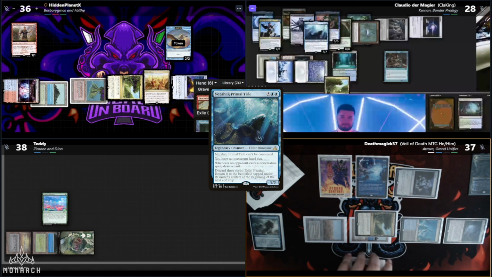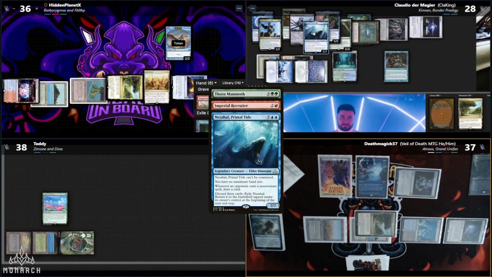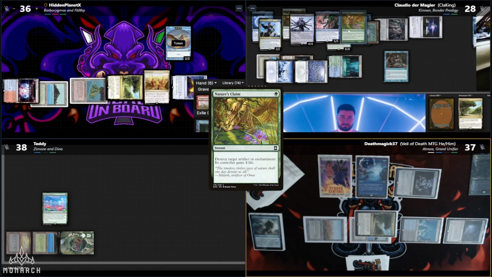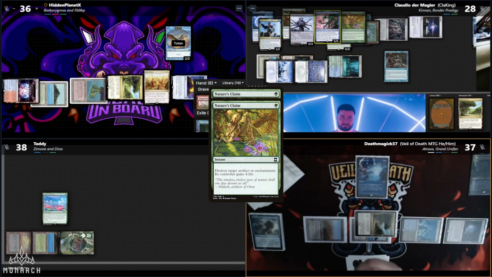He gets a fight trigger and kills the Recruiter, with him then discarding 3 cards to Nezahal to exile him until end step. He's still not done though, as he casts a Nature's Claim, triggering Jin to double it and take out both Death's Soul Ring and Esper Sentinel.